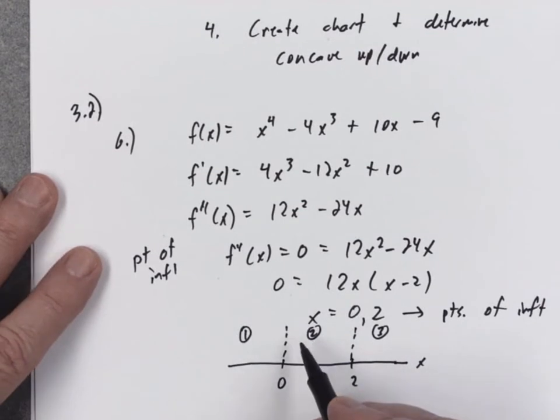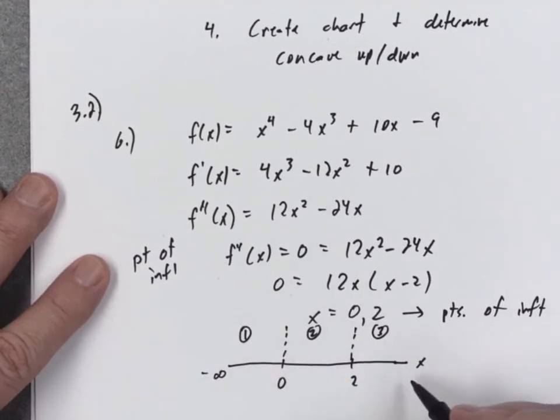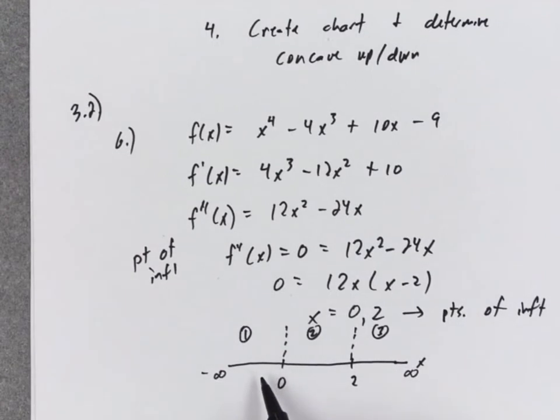Now what I'm going to do is, in each region, I'm going to choose a test point, choose a value of x in each of these regions. You can imagine this is like negative infinity and this is infinity. I'm going to choose a value of x. I'm going to plug it in to my second derivative, and then all I really care about will be, is it a positive or negative number? Because in this whole region, the second derivative does not change signs. In region 1, the whole region, the second derivative is always positive or always negative. At this point, I do not know which it is, but I know it's one or the other.